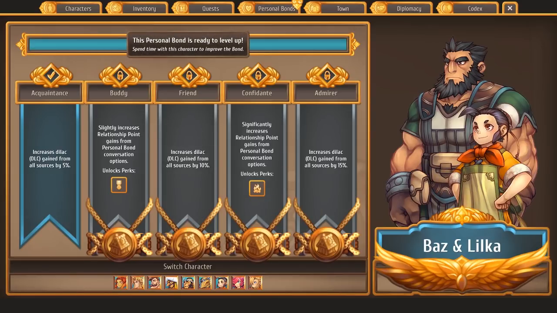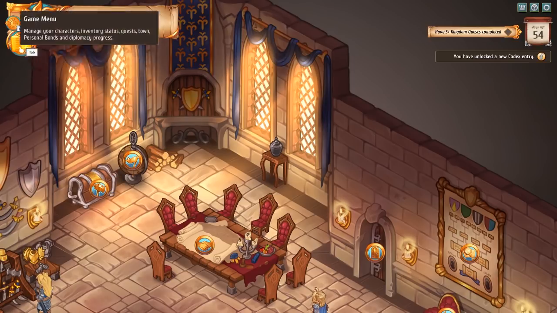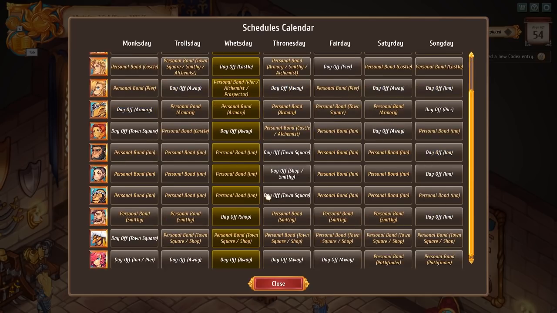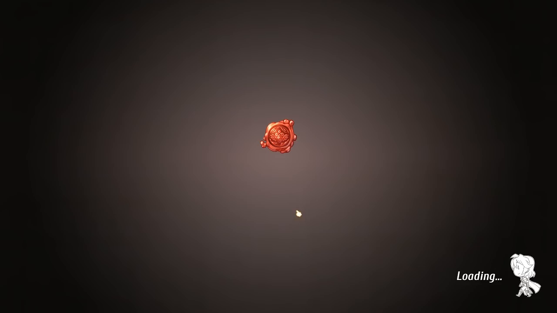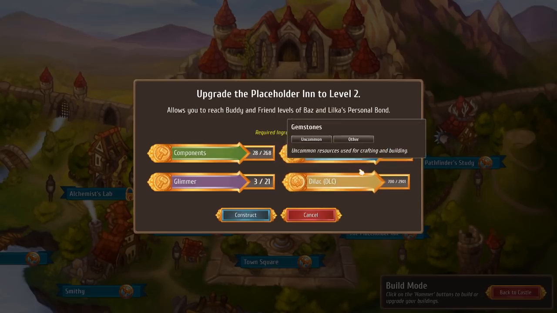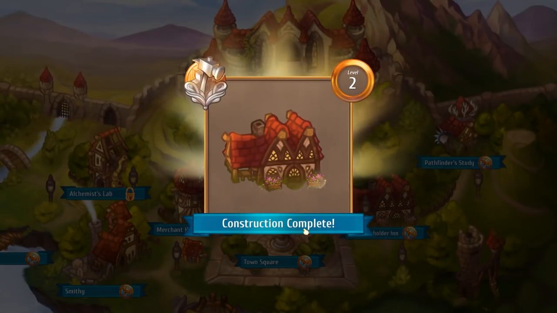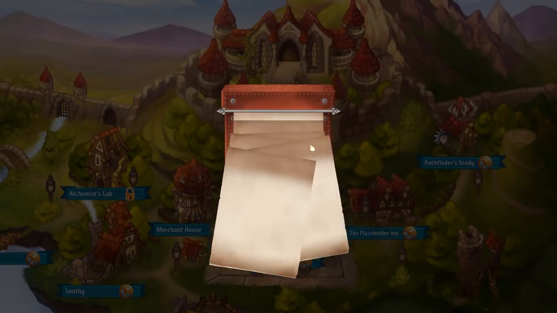How many times do I have to... You can only upgrade things up to level 3, right? I hope so. I don't know. Let's check the calendar. So, I guess the first thing we're going to do is upgrade the inn. Okay. So that'll cost gemstones, components, glimmer. Yeah, we're fine. Woohoo! Level 2.